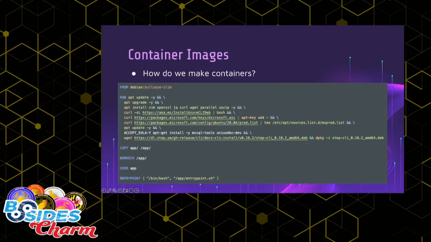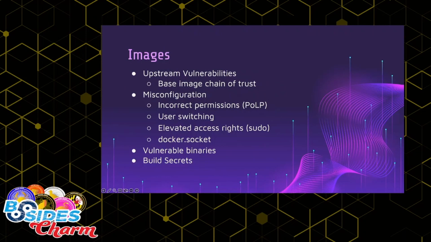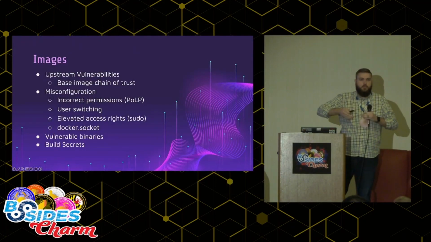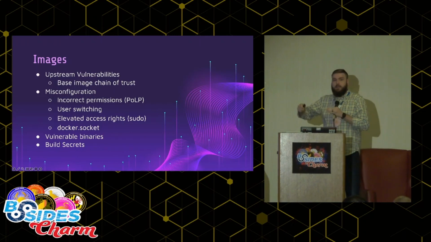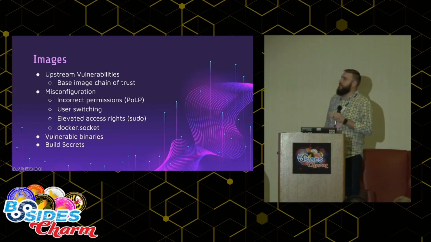And there's a bunch of them out there. I have to go back and figure out, what did he import? What did he build off of? Did he build off of an insecure or maybe an old version of Debian or whatever I'm building on? So I have to go back and establish that chain of trust, figure out what do I have in my environment, inventory my actual images, and follow the breadcrumbs back.